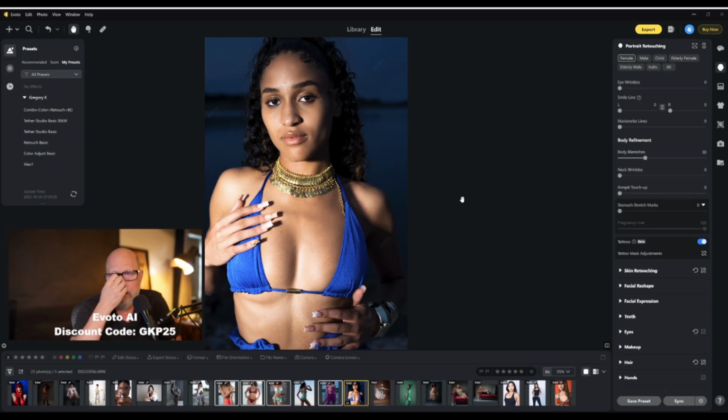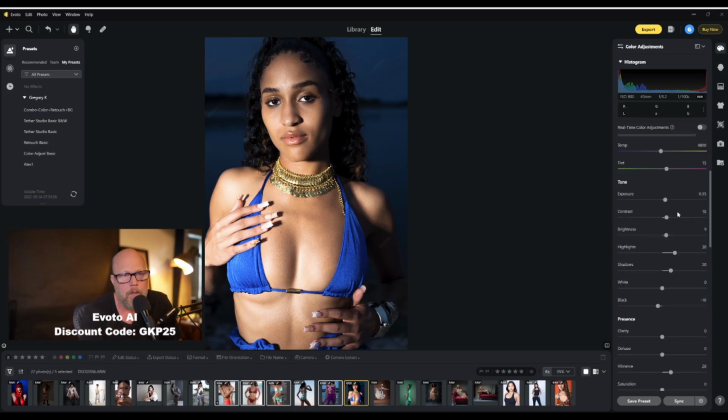So I was able to go through and do that, and I did choose to sync all the edits. The lighting was different on all of these, so what you would do is choose in the little box when you sync to just sync the portrait edits, and you could avoid changing your color edits. You can turn that off when you sync, right? So another real world example of just cool stuff, right?